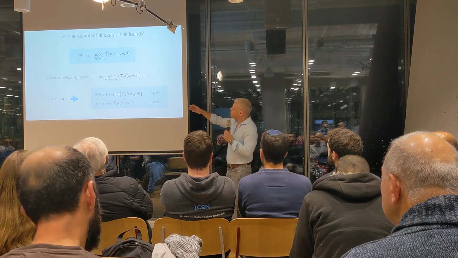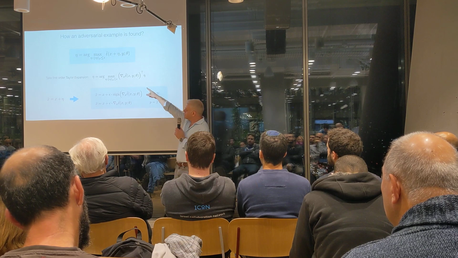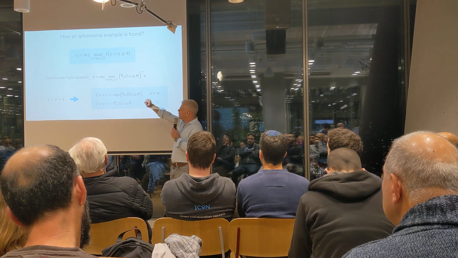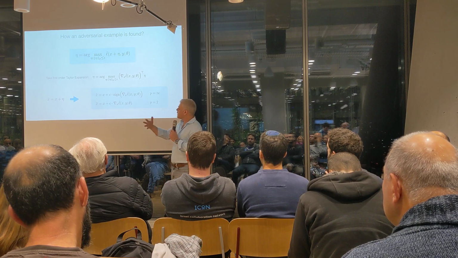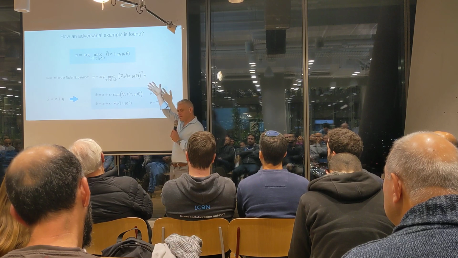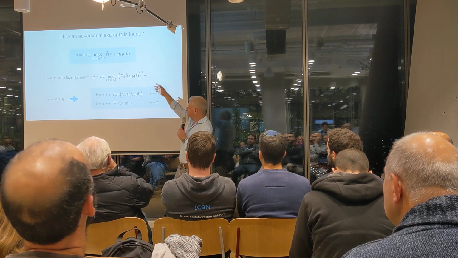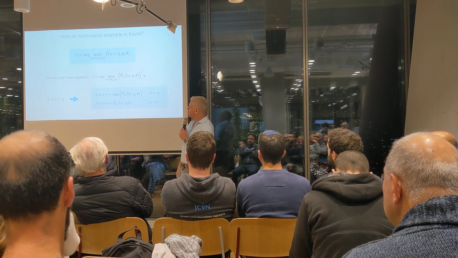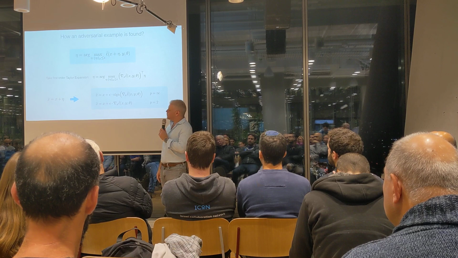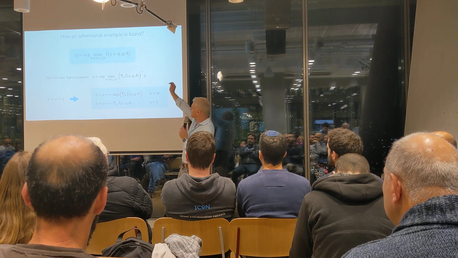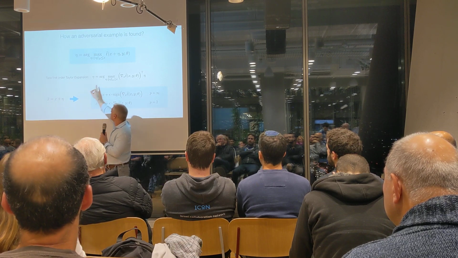Instead of minimizing the loss as we did before in training, we are maximizing the loss function. And instead of going over all the training examples, we go over only one instance, one example. We assume that theta is fixed and the network was trained. So again, theta is fixed, we have a trained network, and we only change x to be x plus eta. And we limit eta to be small, so there will not be a huge difference between x and x tilde. X tilde is x plus eta, okay? Yes, x tilde, the new one, is x plus eta.